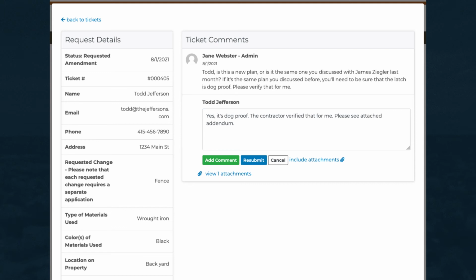If your modification request doesn't require that the member edit their original ticket submission, they can add a comment with or without attaching one or more documents in the Comments section to respond to the modification request. Clicking on the Resubmit button completes the resubmission process.